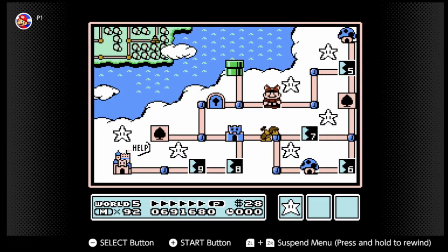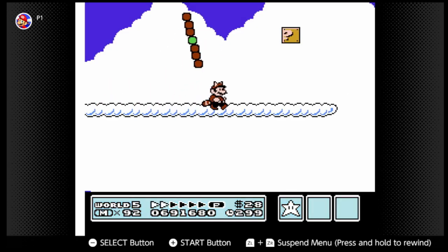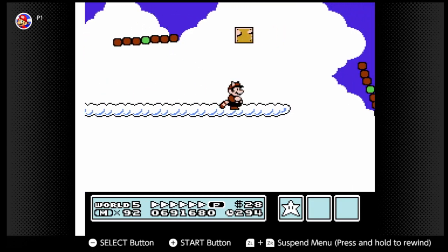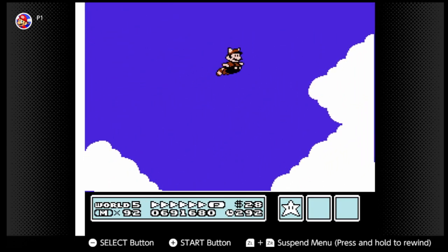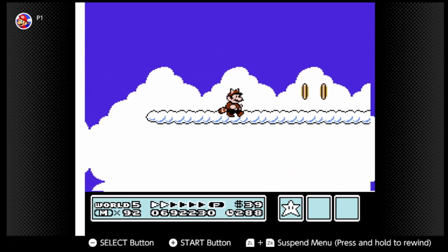Now we're in the second part of this world. This is the cloud part. This is the sky. Or actually, it's sky, I don't know. It depends on what version you're playing, which I'll get to later. Oh, you only find that when you overall beat the game.